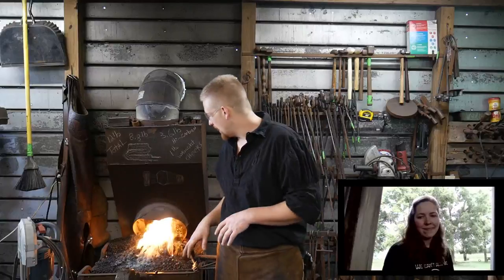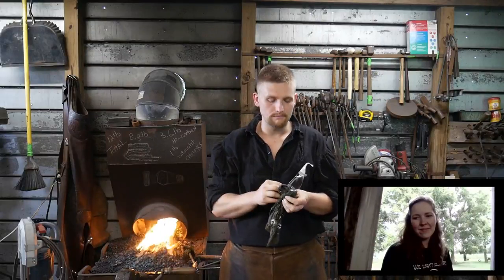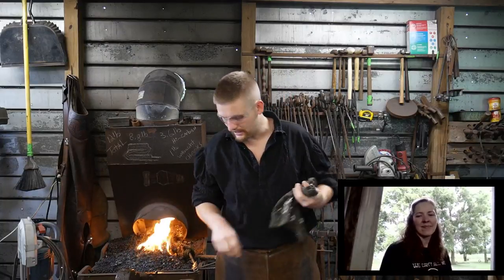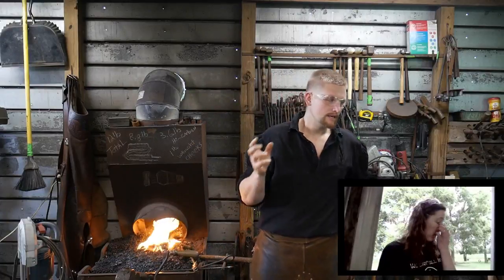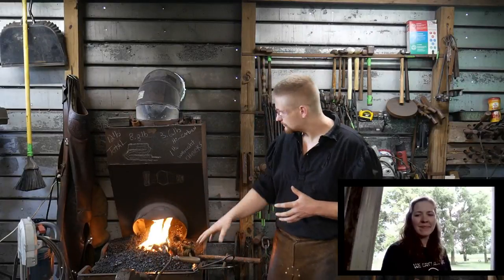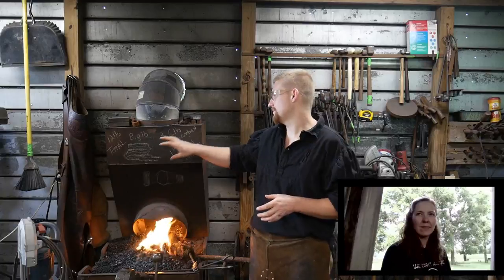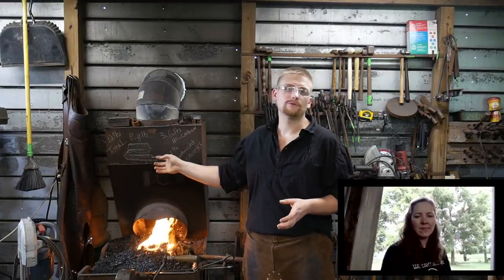I'm going to go ahead and talk for the first little bit of the live. We've got this piece up nice and hot — I'll get to that here in a second. I just want to take a few minutes over here at my little sketch, my little doodle pad here. I want to talk a little bit about hammer design and working with wrought iron. As you can see, I'm taking you through an interesting process, and you could be asking yourself: why go through all this mess?